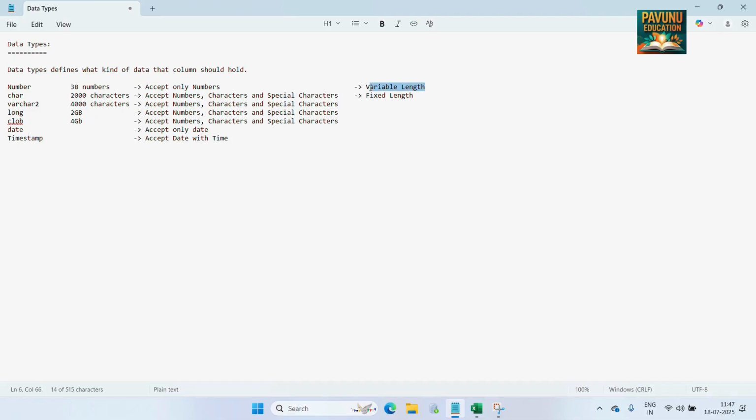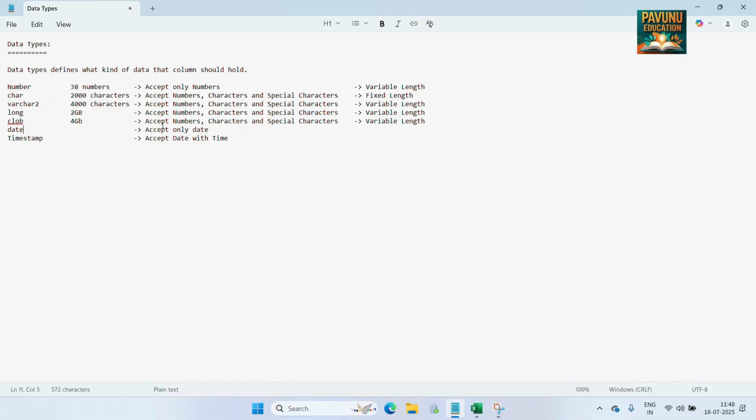Varchar2 is a variable length data type. Long and clob are also variable length data types. I will explain what is variable length and fixed length during the examples.